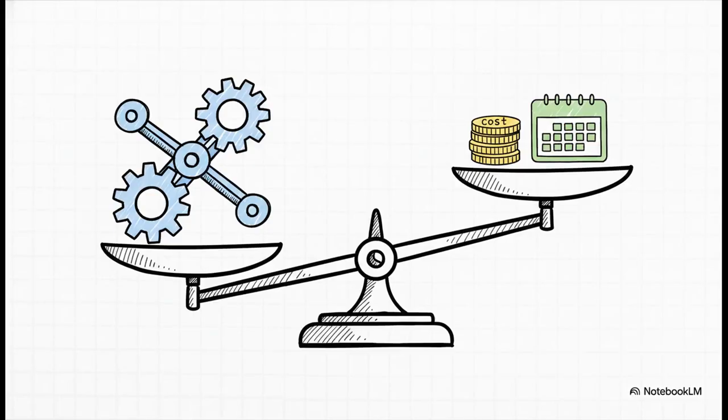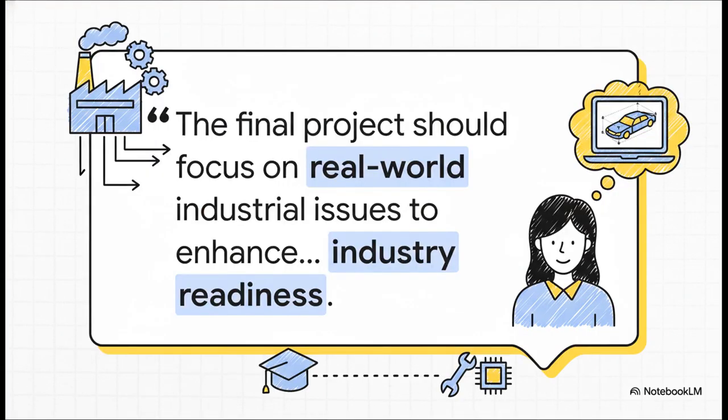And being a modern designer is about more than just being good at CAD. The syllabus shows that they also have to understand things like project management and cost analysis. They have to think about timelines and budgets, because the best design in the world is useless if it's too expensive to actually make. I love this quote. It's pulled right from the university's own notes. The whole goal is to tackle real industrial issues, to make students ready for the job from day one. That link between the classroom and the real world is completely intentional.